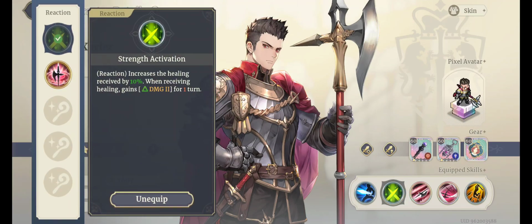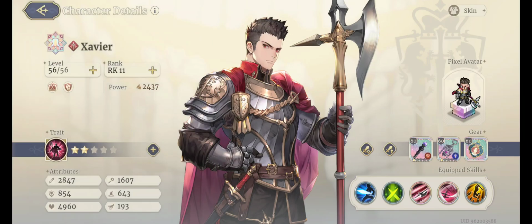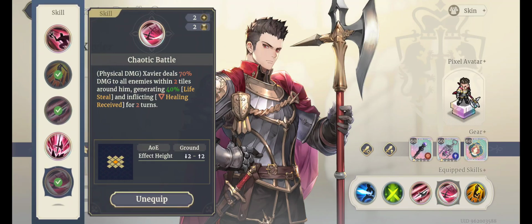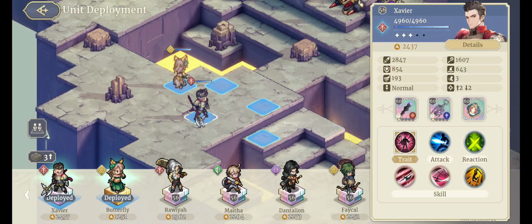I do have his reaction ability. It increases his healing received by 10%, so that includes Life Steal, because that is a heal. So if I do 50% Life Steal, let's say, I'll do 55% with this ability. And it gives me a damage increase when I do heal. So I'm only going to have the 40%, which is going to go up to 44% with the healing received.